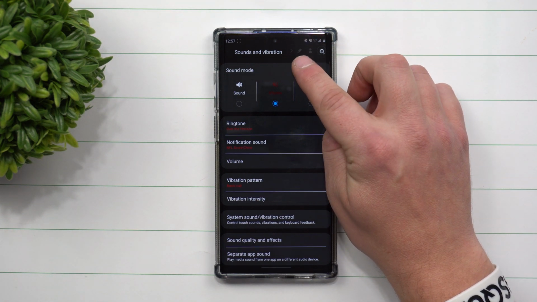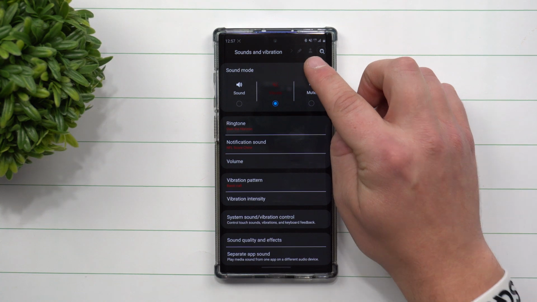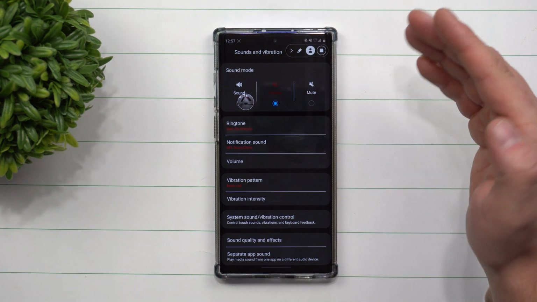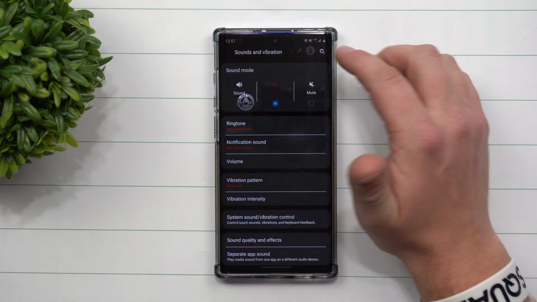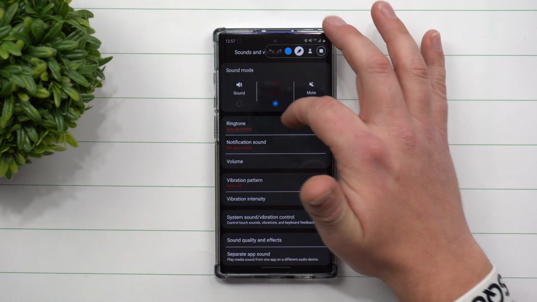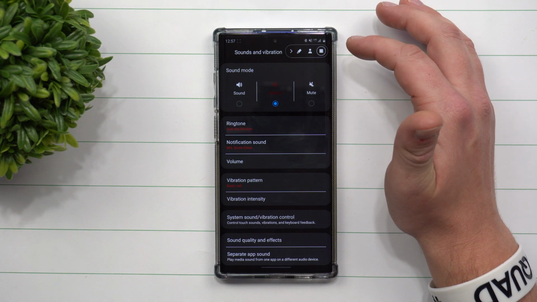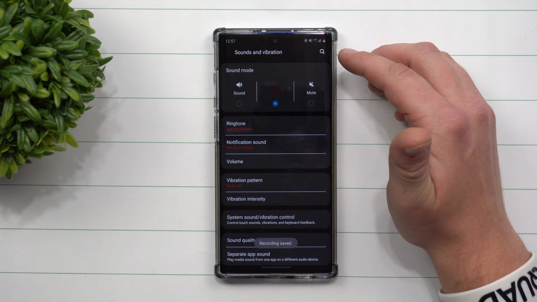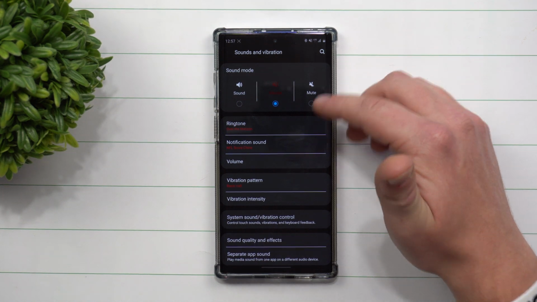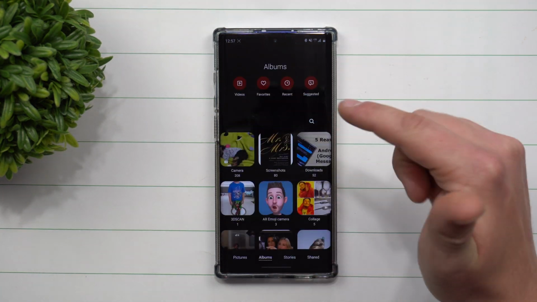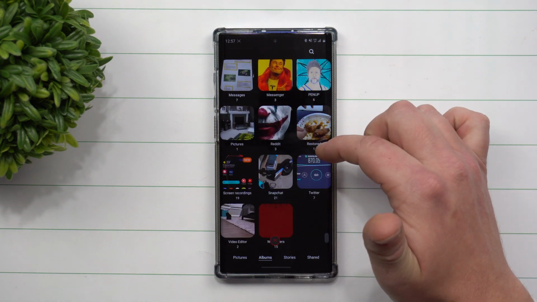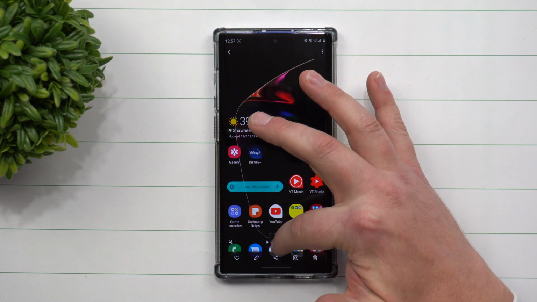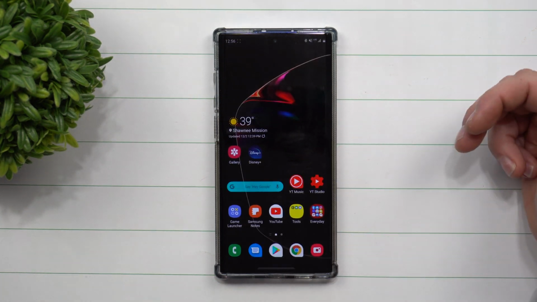Once you go into either your drawing or your image, once you click it one more time, it deselects it and it moves away. So when you rewatch this video, you'll see that my video goes in and out. And then also I'll be able to circle things a few different times. When you're completely done with everything, just go on the very top, hit on stop, and then it's saved inside of your gallery. Now let's say that you just go inside of the gallery and you want to scroll down to where it says video recording or screen recording. You click there, you hit on play, and then this is the exact same thing that you just did.